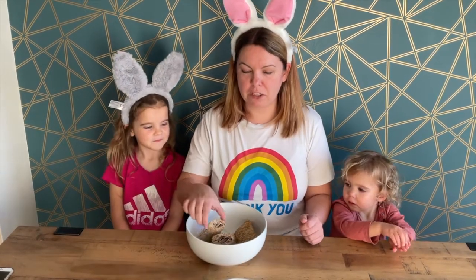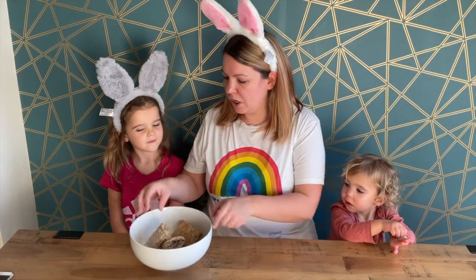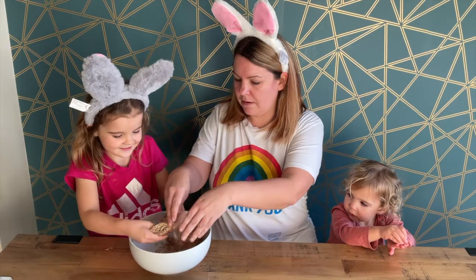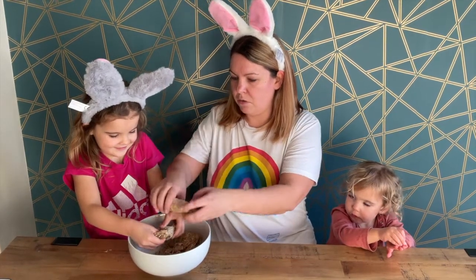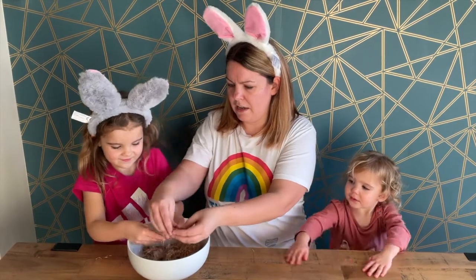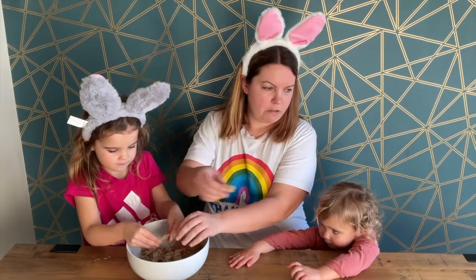Emily, this is Daisy and Florrie, and we are here to do some Easter chocolate nests. So the first job we have to do is get shredded wheat, and we're going to crunch them up. Can you help me, Daisy? So we just squeeze them with our fingers, and you want them to get all broken down, no big bits. Here, Florrie, you try with this bit, look.